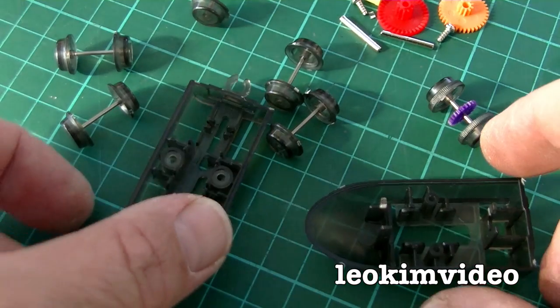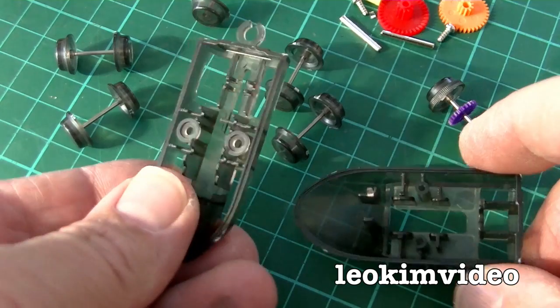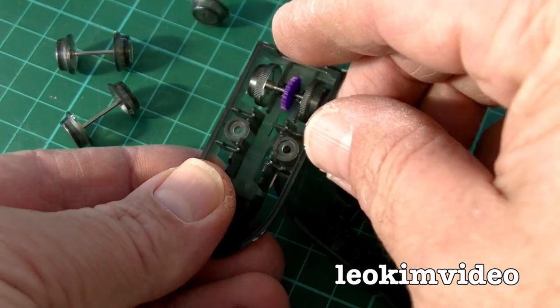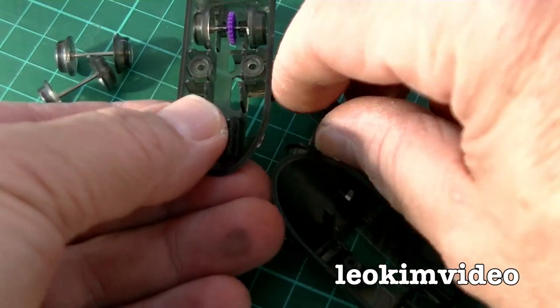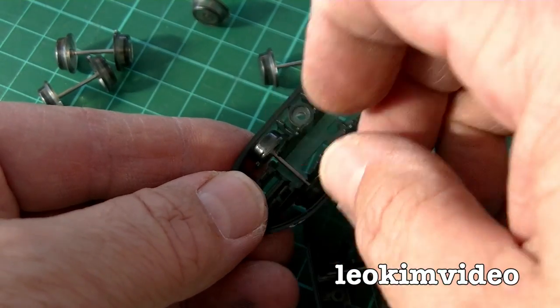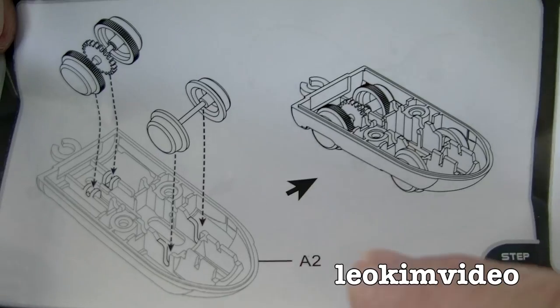Well, I've cut out the, I call it the power part of this train. It's telling me to put this geared axle wheel thing in there and just another axle wheel on the front. As dodgy as this looks, it's in. So I've just done this piece here.